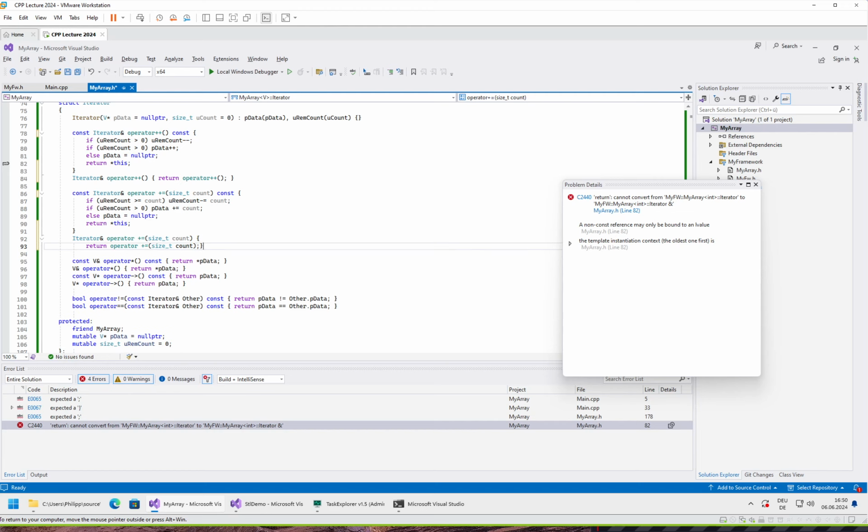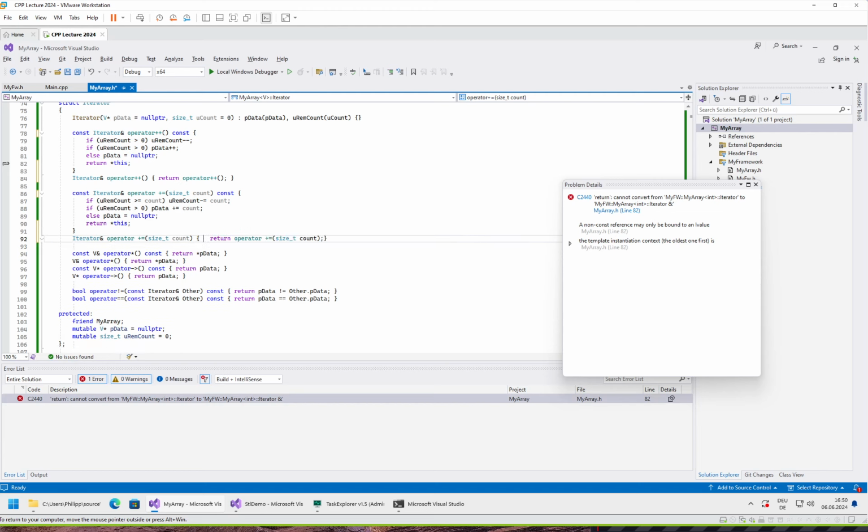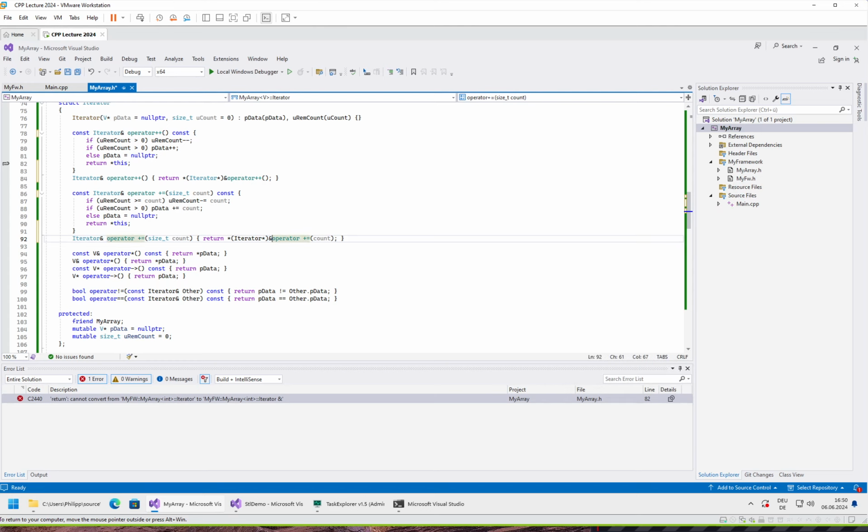It will complain because the return type is const and the other one is not const. So we convert this reference in this and make an asterisk of that and then take the value. Sorry, might be that we need to take here some more brackets, but I think it's not ambiguous this way. It should maybe be fine. Let's run it.